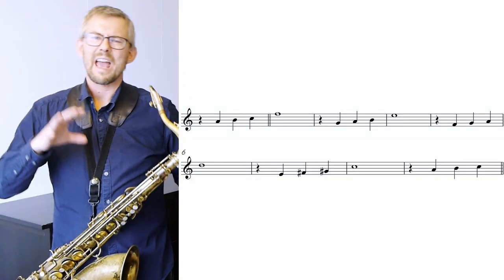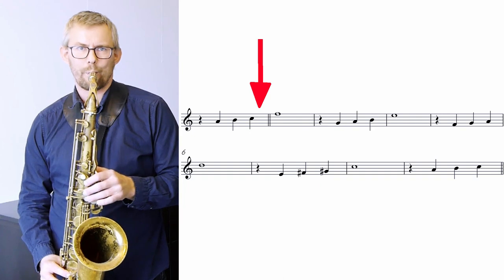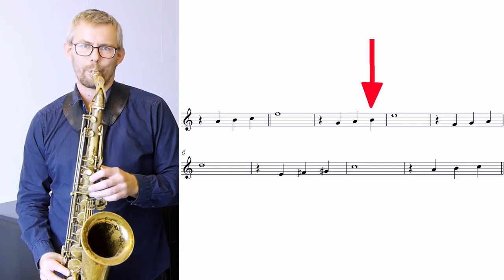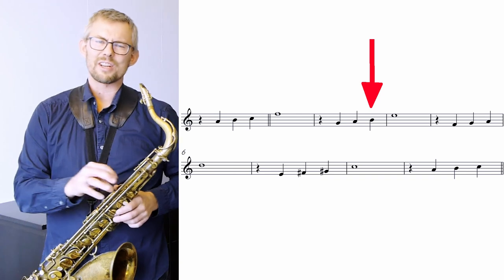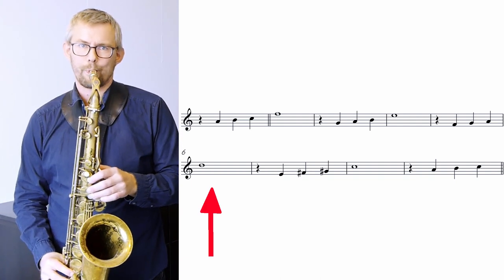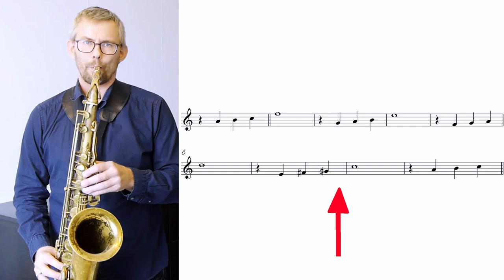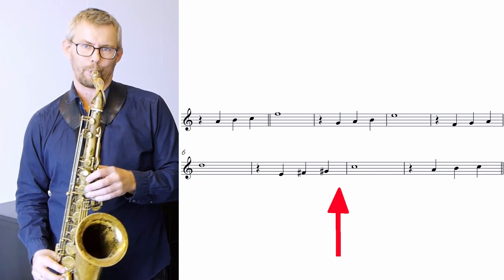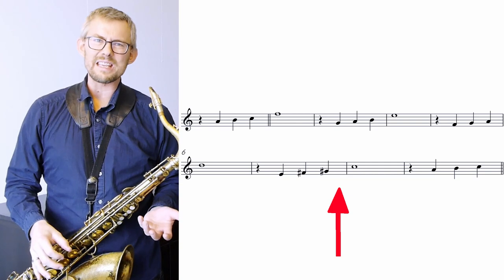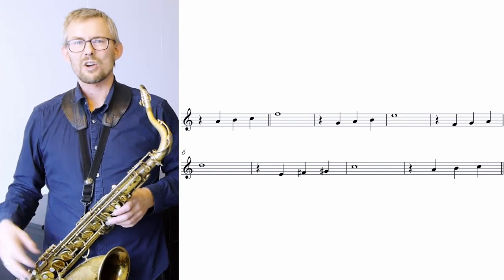I'll run through the first eight bars of melody and explain what I do every two bars. Starting really simple, then speeding up the first part, then embellishing the melody with scale notes, using the whole scale instead of just three notes. Playing off the scale going down, actually changing the melody, going down to a low E — improvising on the melody using the basic C major and A minor key, going up and down.